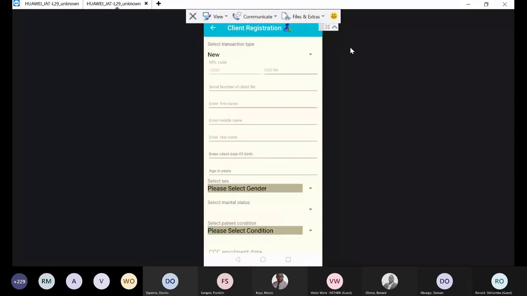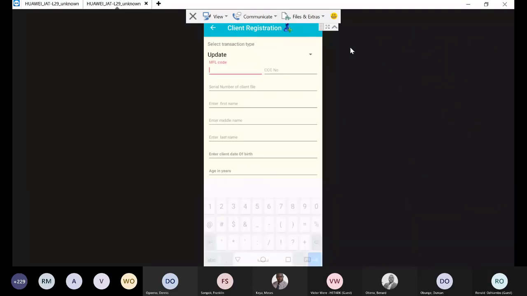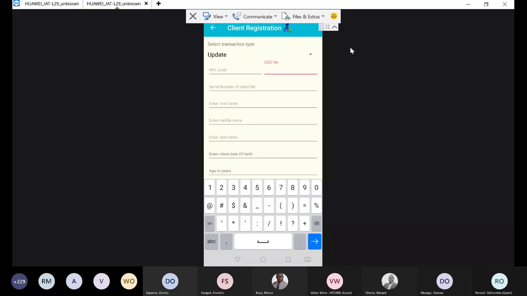So that one was for the new. For the update, so update is like just updating a specific field. Maybe I want to update the phone number of the client. So the key indicator here is the MFL code and the CCC. So once you have input the MFL code and the CCC number, just go straight to that particular field you want to update.